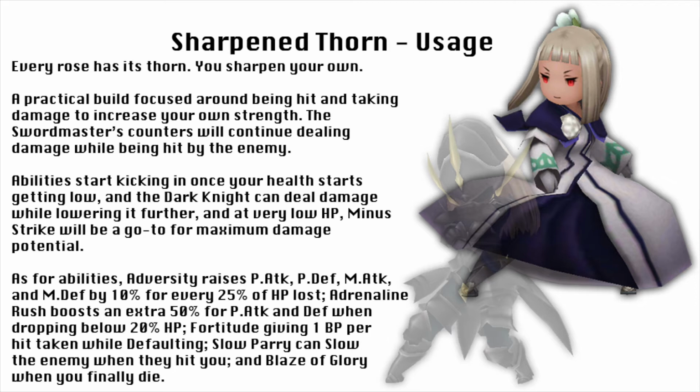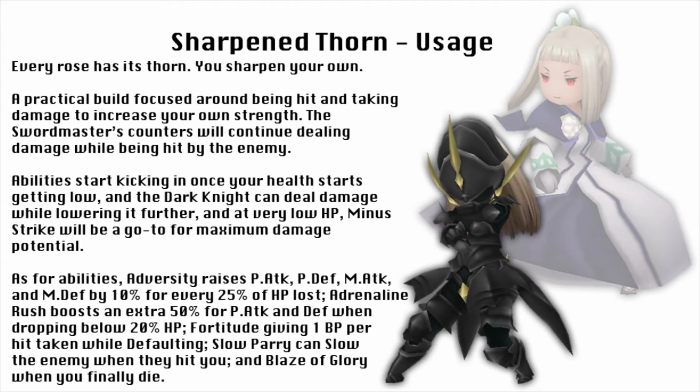Of course, even if you do keep on countering, the enemies touching the thorns will eventually drain your health down fairly low. That's why we have our Dark Knight on hand, along with the abilities. Dark Knight can also purposely lower the Sharpened Thorn's HP, hence the reasoning behind the name, Sharpened.